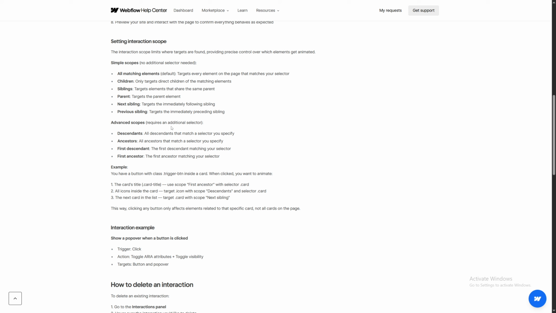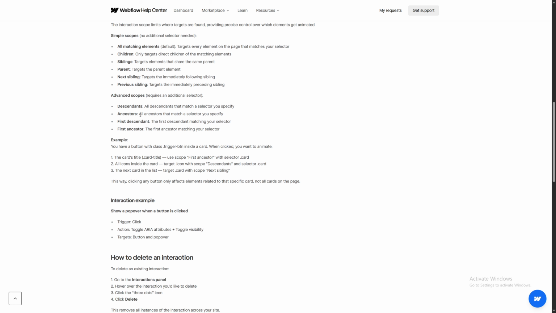Advanced scopes require an additional selector. Descendants: all descendants that match a selector you specify. Ancestors: all ancestors that match a selector you specify. First descendant: the first descendant matching your selector. First ancestor: the first ancestor matching your selector. This requires an additional selector.